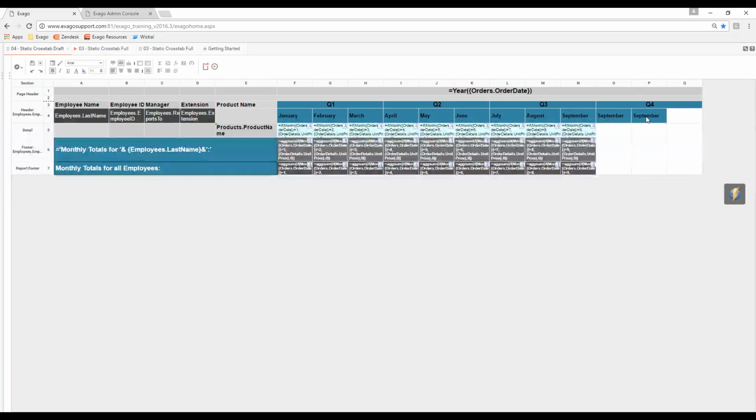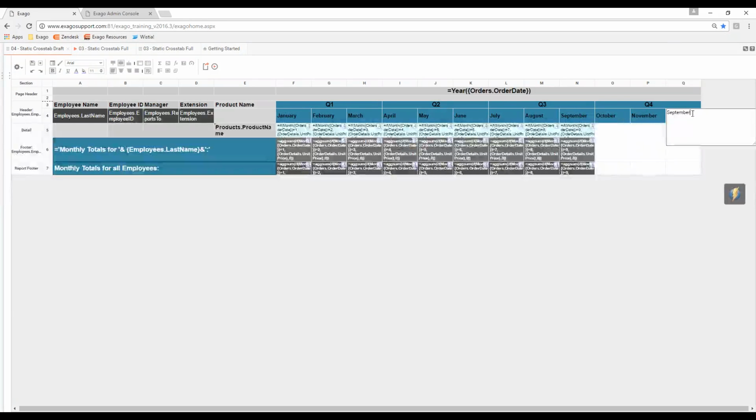It's a little bit easier to control. And we're going to add in October through December. And as you've noticed, any formatting applied to the parent cell when you copy over will apply to the child cell as well.